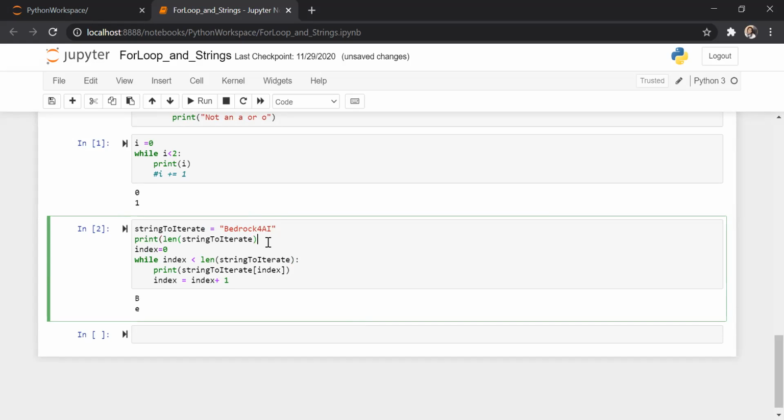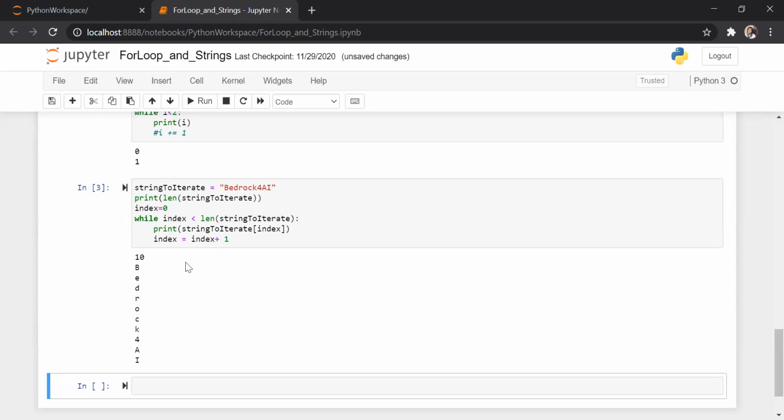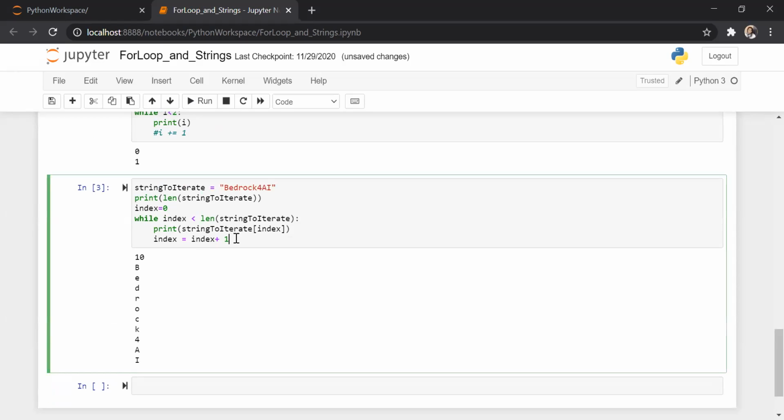Ma'am, 10. Okay. So index will take on values up to 9. When index is equal to 9, it still satisfies this condition and these lines will be executed. But when index is equal to 10, that is the point when the loop stops. And anyway, index 10 is an out of range index. Got it? So you can loop through a string using a while loop this way.